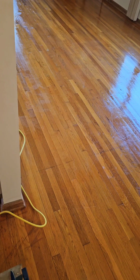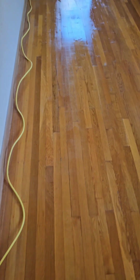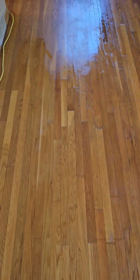Here, we just did finish scrubbing in there. Boy, does that look way better. This is just from taking the tack strips off and scrubbing. What a difference. Remember up here, this was black all the way through. Much better.